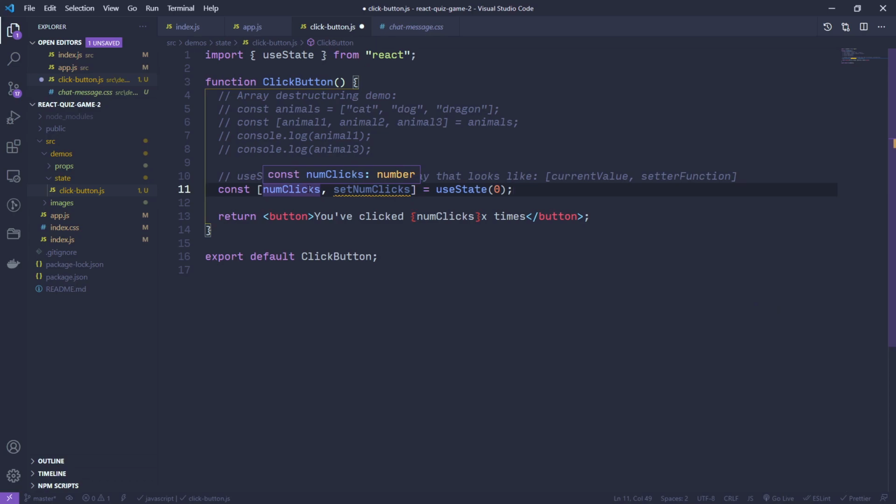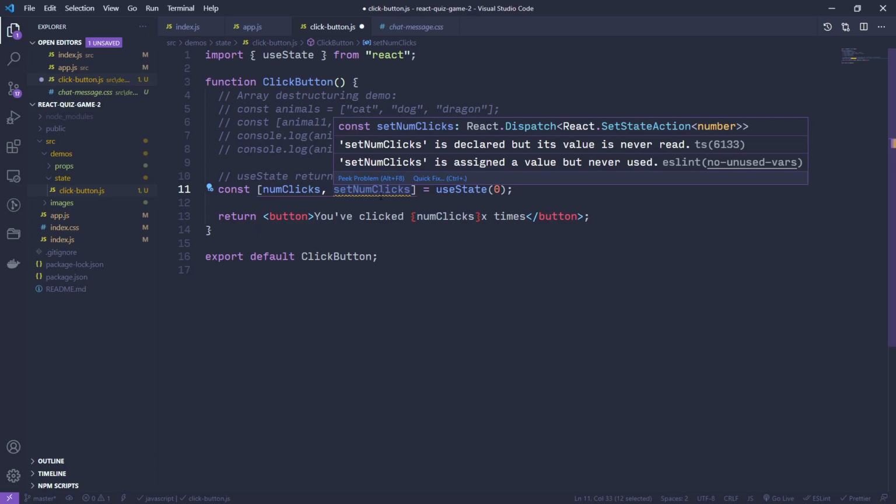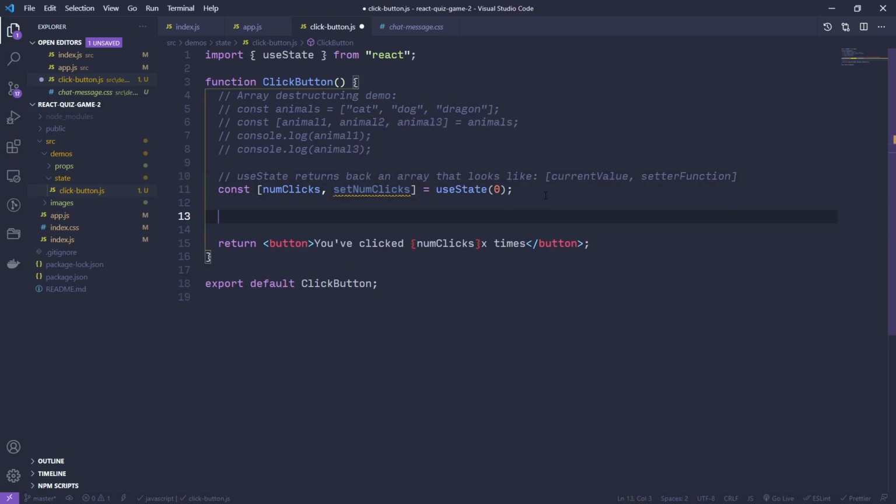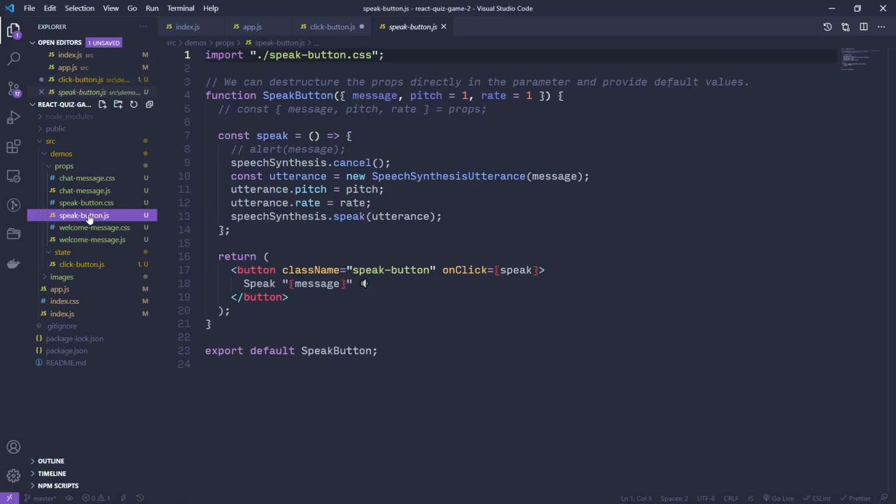So anytime we want to know the current state of our num clicks, we're going to use this variable, and anytime we want to change the state, we're going to use this variable. So we can create an event handler for when the button is clicked. This will be similar to what we have created for our speak button, I believe.